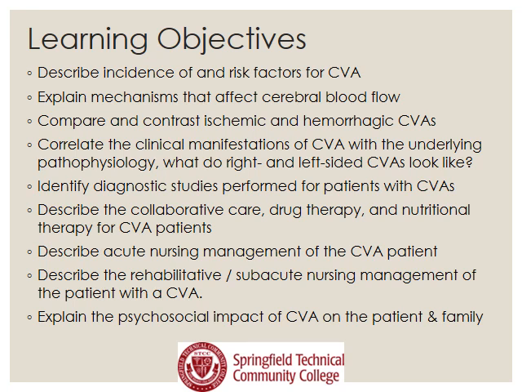We're going to talk about the collaborative care, drug therapy, and nutritional therapy for patients who've had a CVA. We're going to talk about acute and subacute nursing management of the stroke patient. And we're also going to talk about the psychosocial impact that a stroke has on the patient and their family.